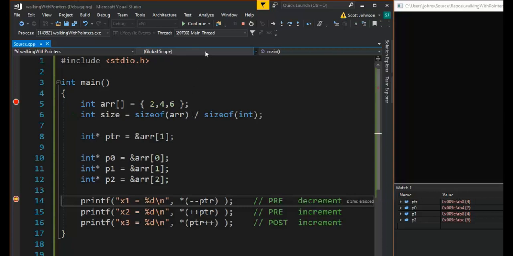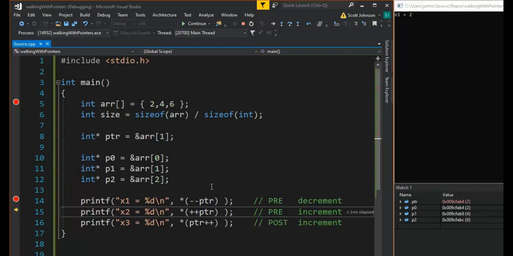Okay, so let's look at this first. Notice that I said pointer equals the address of this 4. And so I come over here and I say pointer is AB8, right? Now, decrementing the pointer is beforehand. So this first one should print out 2. I'm going to hit the F10 button. X1 equals 2. Okay, I'm 1/3 of the way there. Got 33% right. Okay, so number 2.